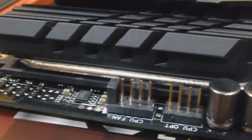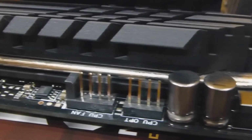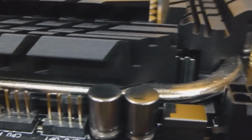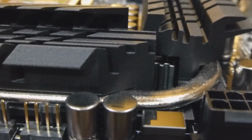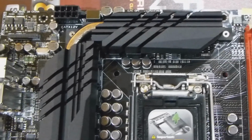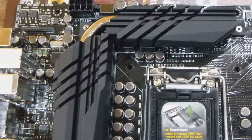Here you can see the top of the heatsink with that heat pipe going through the middle there, and two of the CPU fan connectors. One's for, if you say you have water cooling, you can hook up the water pump to one, and the other one's for, say, the fan to the liquid cooling rad.